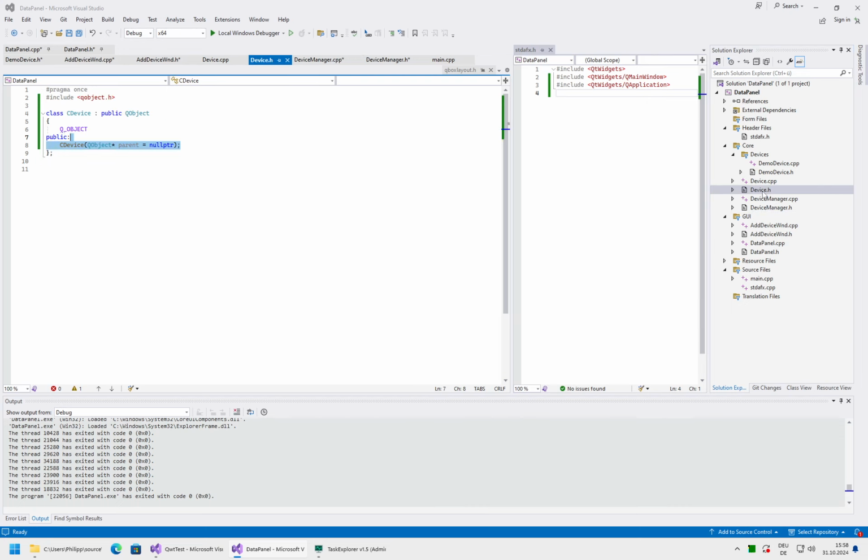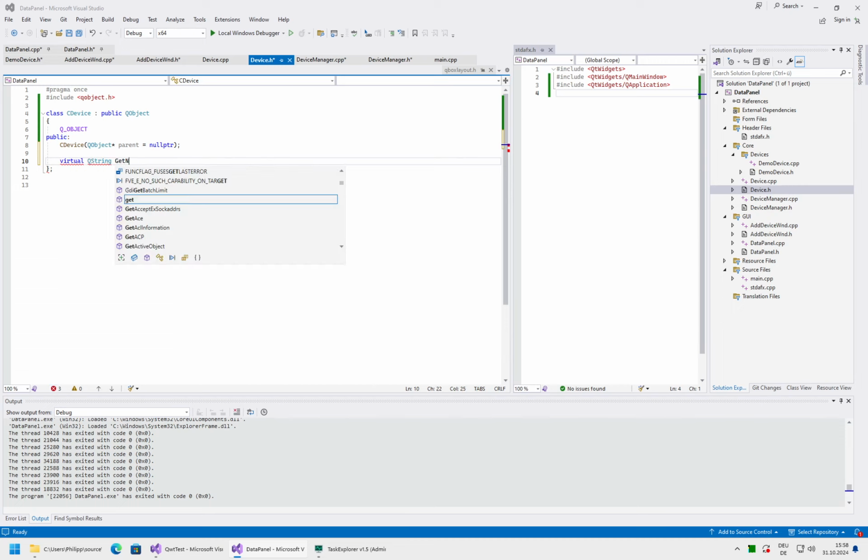Okay, and let's see what the device needs. So the devices need a string get name and get ID.